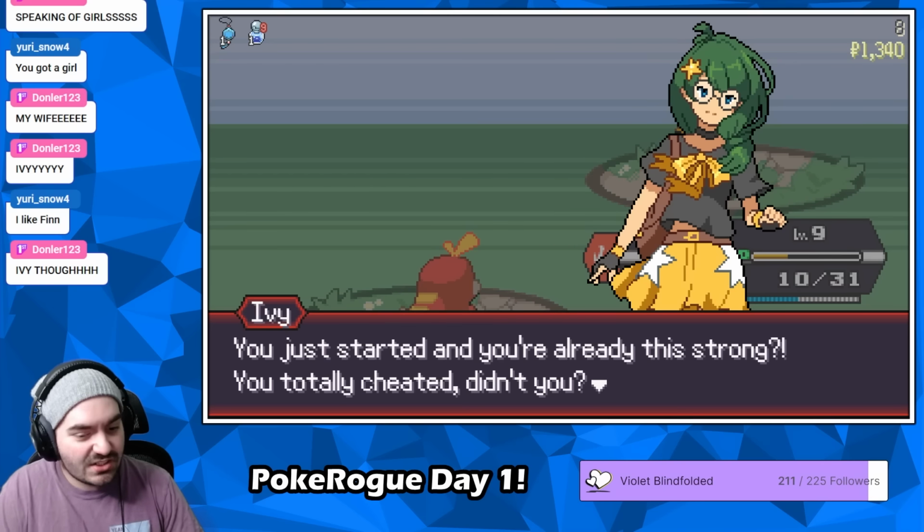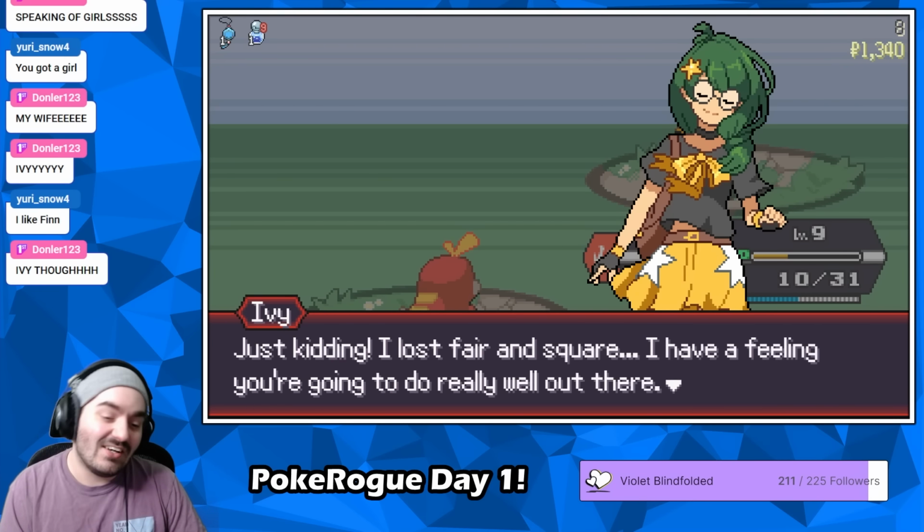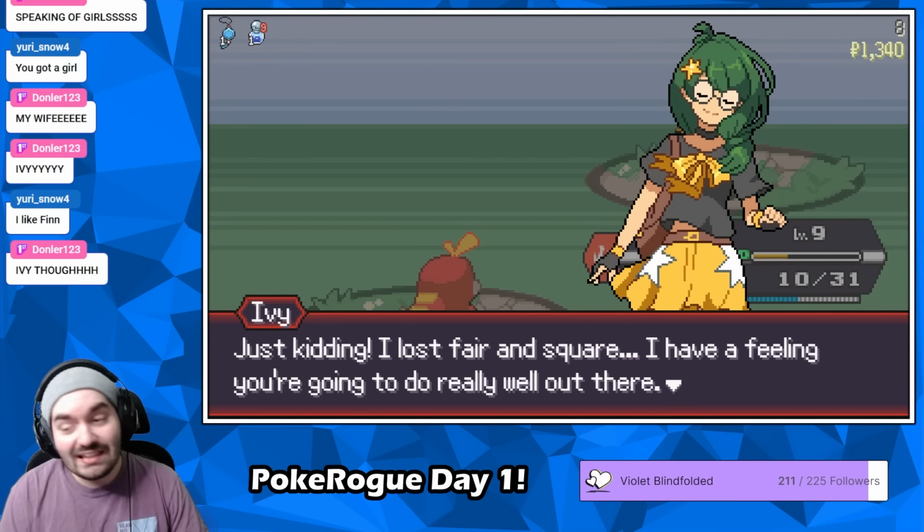Okay, that's cool. You just started and you're already this strong? You totally cheated, didn't you? Just kidding. I lost fair and square. I have a feeling you're gonna do really well out there.